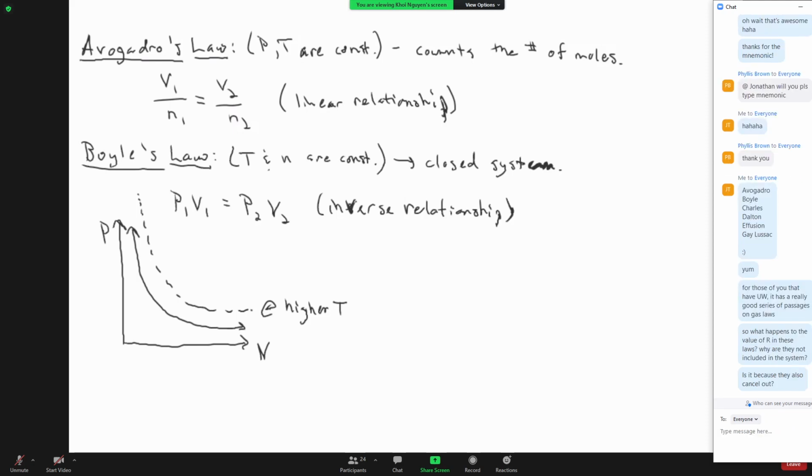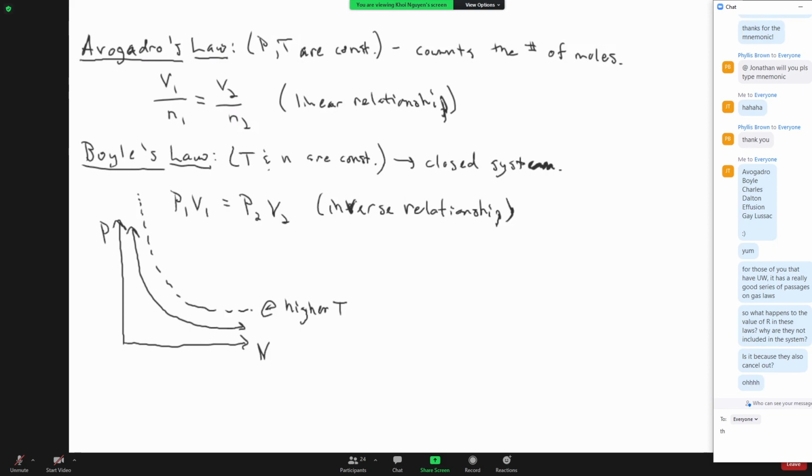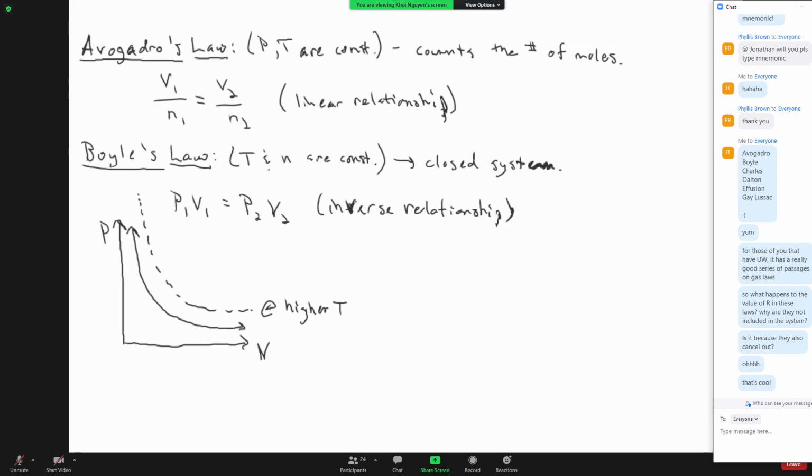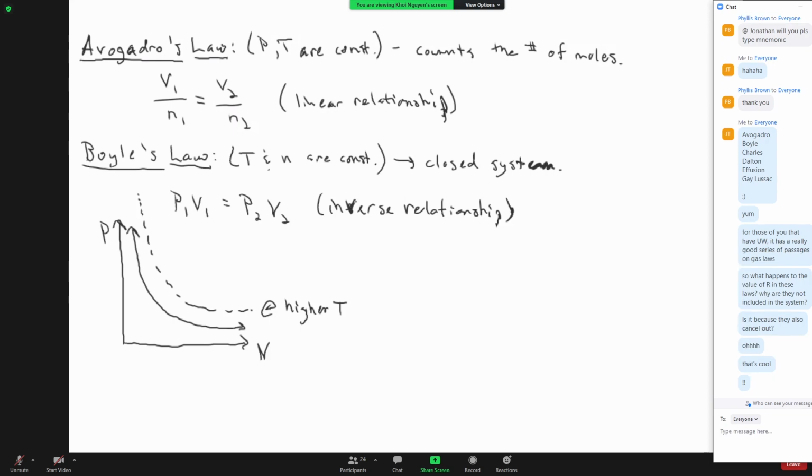Still the same. It's because you're keeping the other side of the equation constant, right? Remember, these guys didn't know the ideal gas law the way we know it. They developed all of these things separately. You think of them as applying parts of the ideal gas law, but when they were doing their experiments, there was no such thing as the ideal gas law. It's the conglomeration of all their experiments together that is how we got PV equals nRT, right?